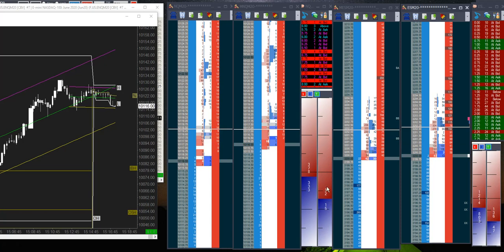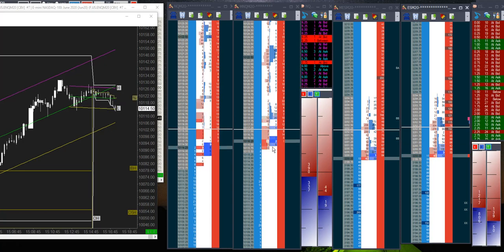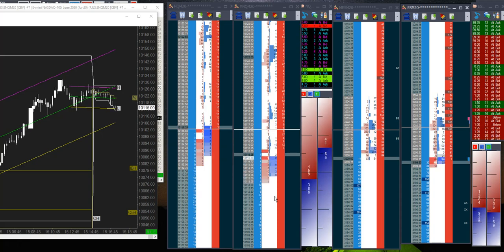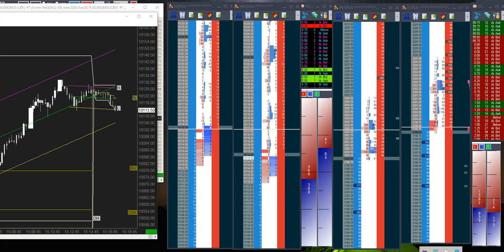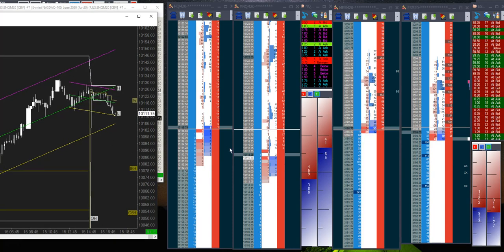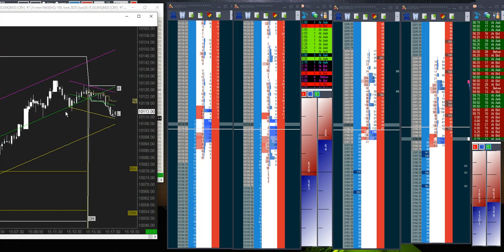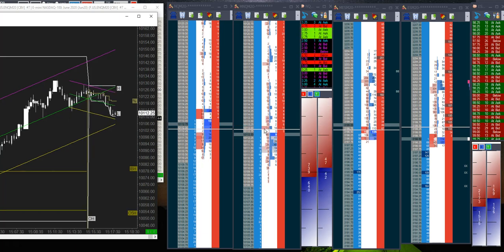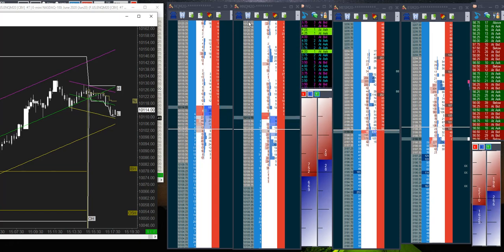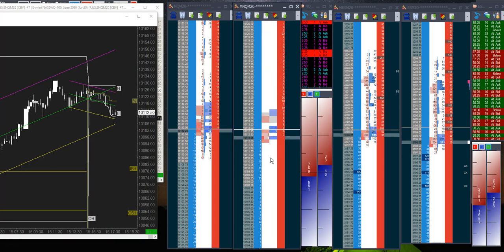And now all of a sudden sellers come in, right? Look at that, 1712. Let's see if the sellers, oh, here come the sellers. Here come the sellers. And there you go. You see, if you're able to see this quickly, you'll react faster instead of looking for confirmation on a candle or a lot of candlesticks. So we just broke that pivot here, and once we broke that pivot, are we getting decent selling? You can reset. Now you want to see if the selling continues here.